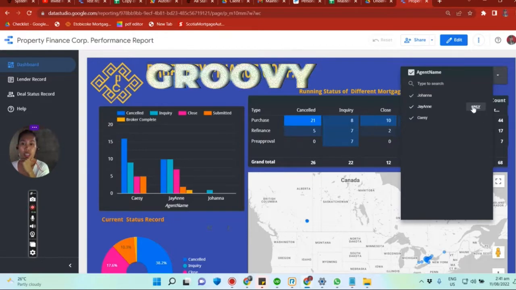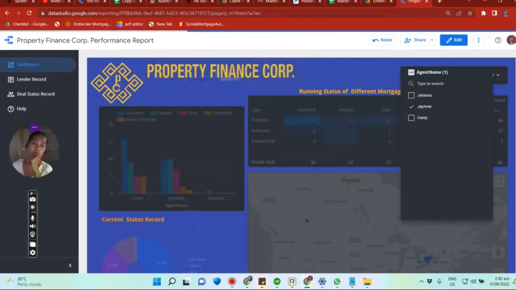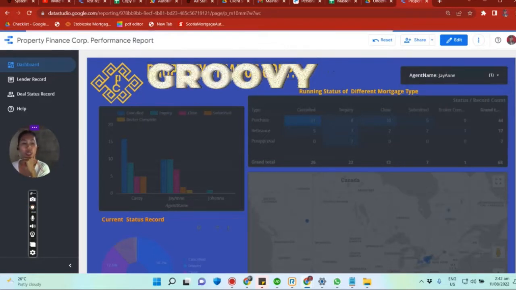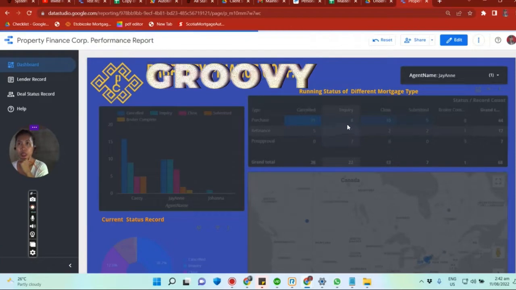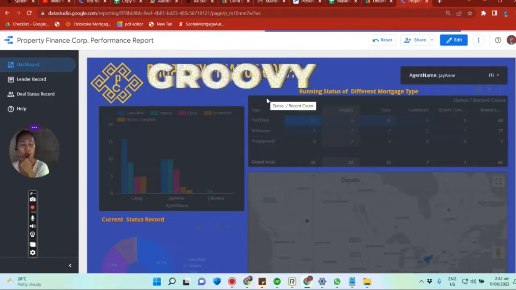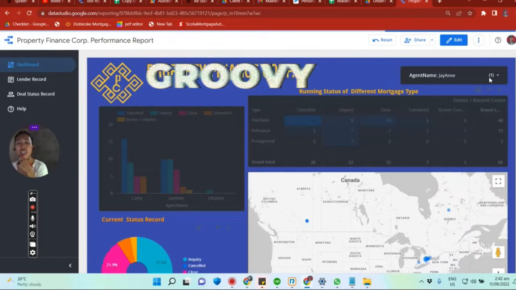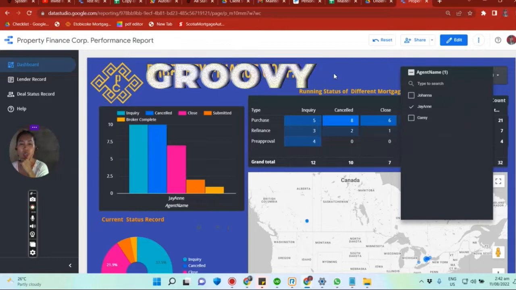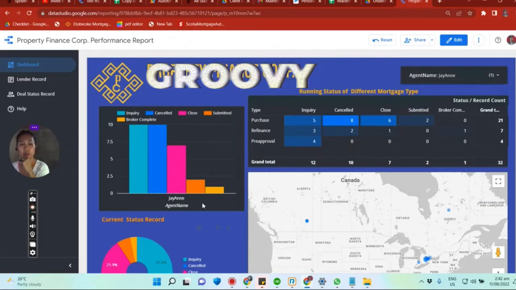So if I select JN only, all of this information that you're seeing is related to JN only. Now, if you want to select Casey, you can also select Casey, or you can select two agents. Since this is a drop down and a checkbox, you can select one, two, three or more, depending on your performances.